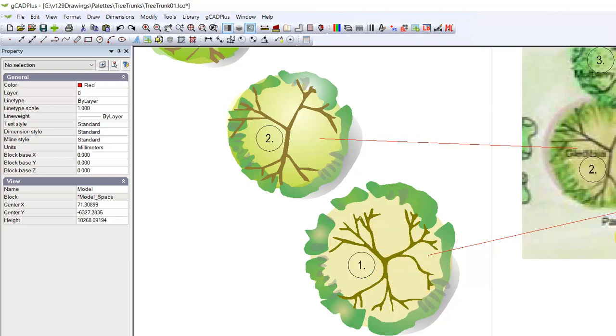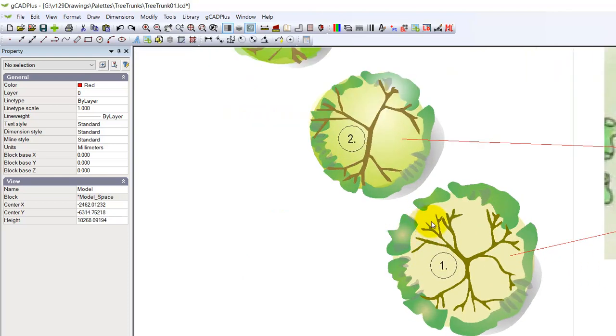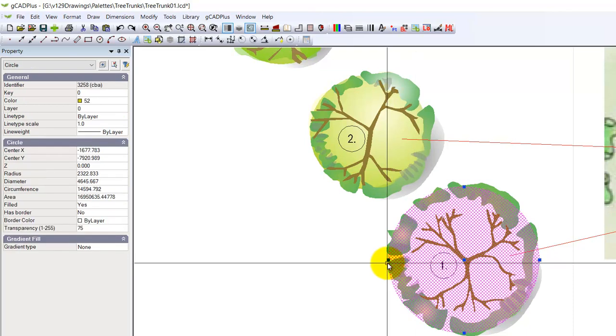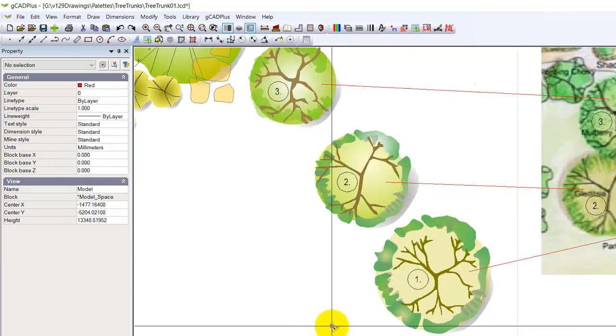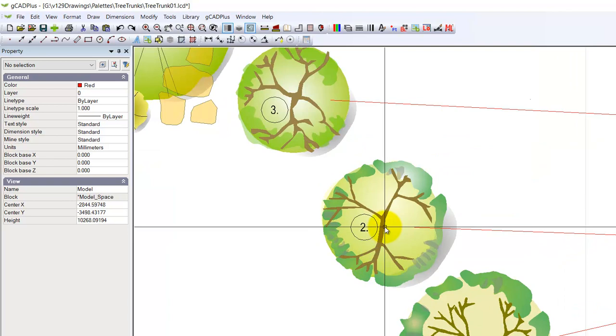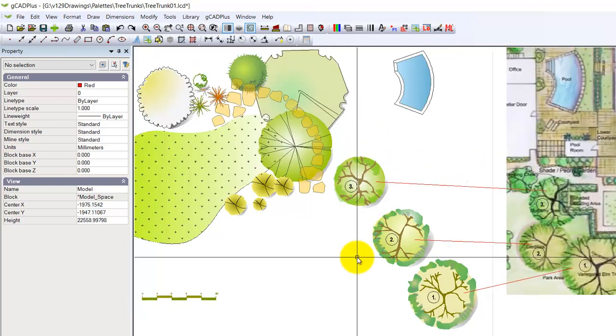Now, notice how the yellowish colour in the centre goes to the outside. You might want to pick that one and just increase its size a bit, like so, and that's somewhat like the symbol. The same applies here. There's the trunk through here, and I've tried to do somewhat the same for number 3.